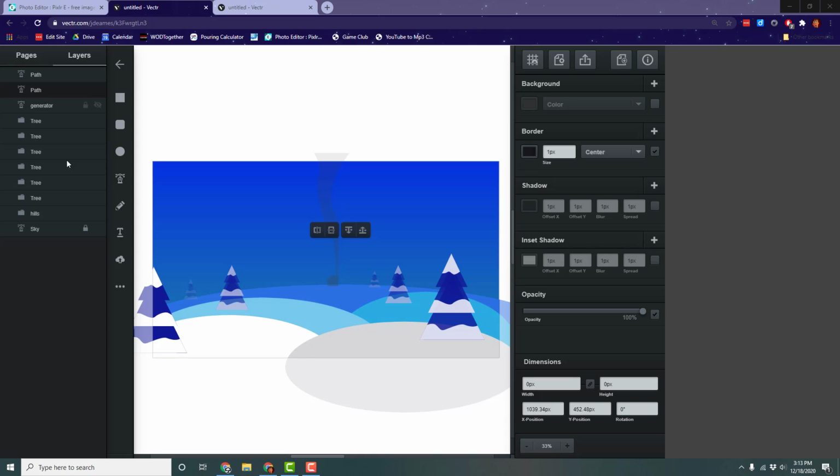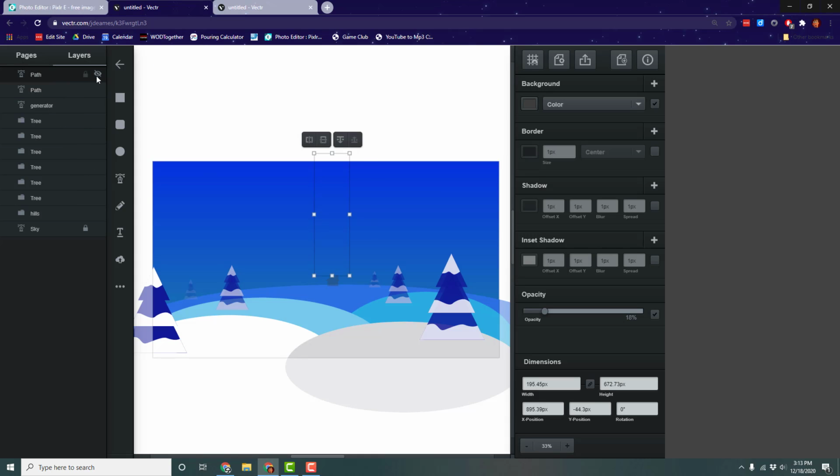Before we finish up, I'm going to clean up my layers here a little bit. I got a little sloppy. So this path right here, if I turn it on and off, I can tell that is the smoke from the chimney. This path, I'm not sure what it is. And when I turn it on and off, I don't see anything coming and going. So I must have mistakenly made a little path by accident.